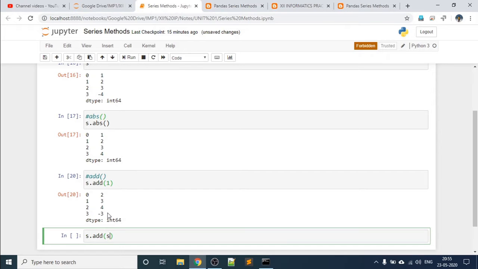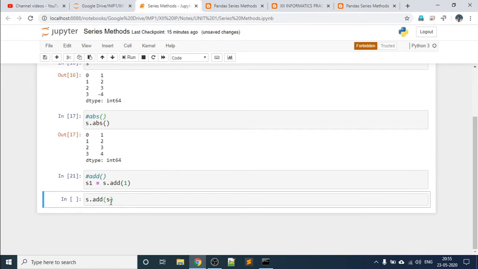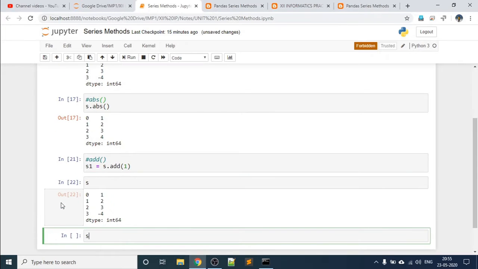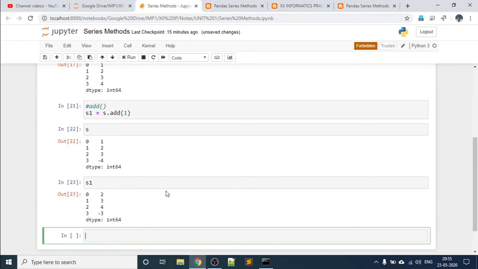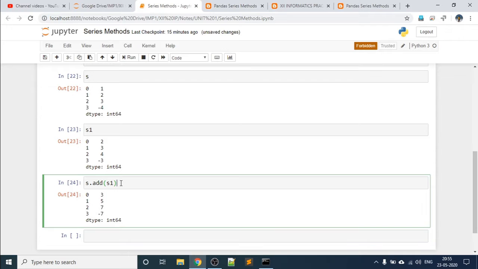If S is a series and I take S1 as a new series, so I am having S this and S1 this, I can add S and S1 with S dot add S1. That means this is doing the same task as S plus S1. So both are the same. You can use either of these. This is using a method and this is using a mathematical operation.